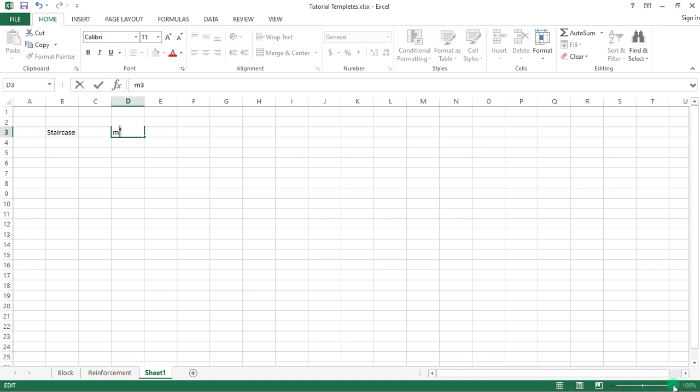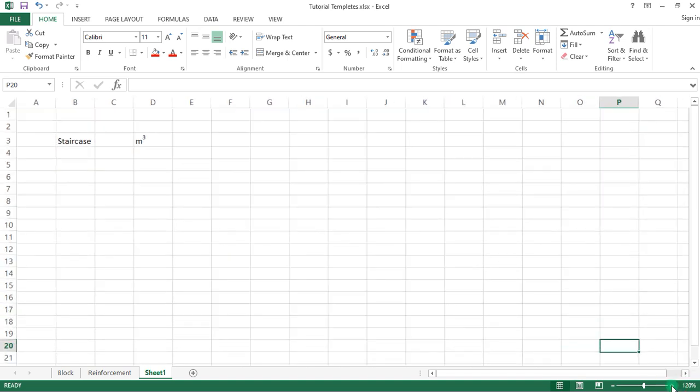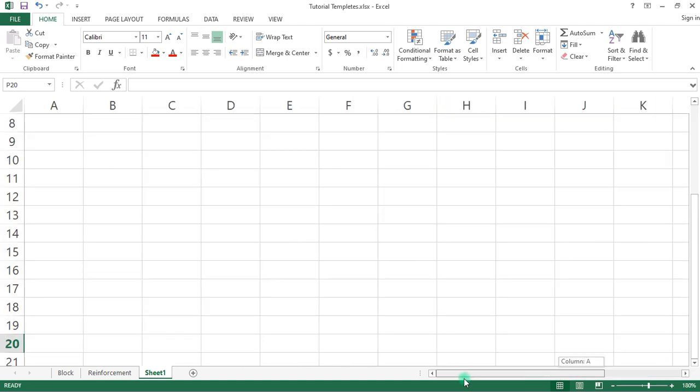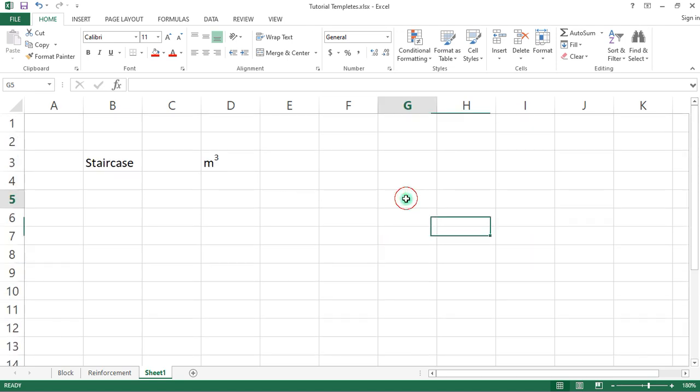It is very important you become conversant with Excel keywords, because that is your key software you're going to use every time. Good. I zoom it for you to see clearly. So the staircase is concrete that needs to be in cubic meter. But we had area, you get it.